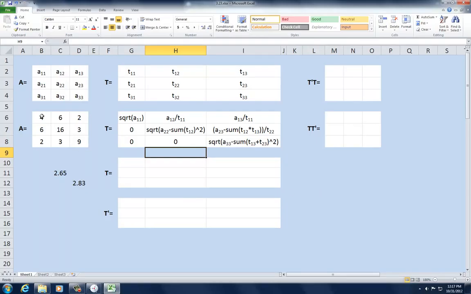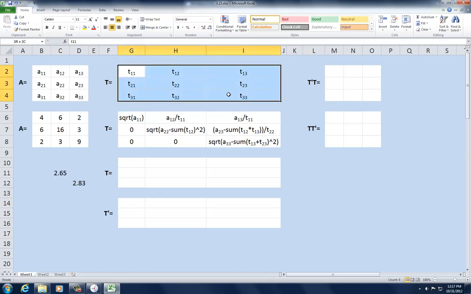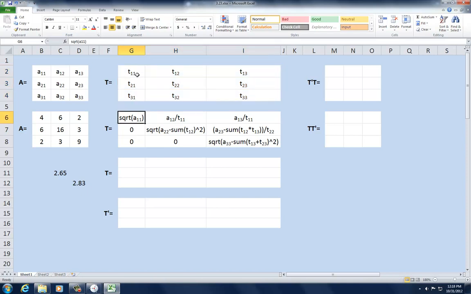Okay, here's Excel. I put in our A matrix, which we had at the beginning. And just as reference, I put the elements of A up there. So A sub 1,1 would be 4, A sub 1,2 is 6, A sub 1,3 is 2, and so on. And I also did that for T over here. T sub 1,1, 2,2, 3,3. Also, what I did is I inserted the formulas that we talked about in order to get these. We know that the bottom triangle will have zeros in the values.